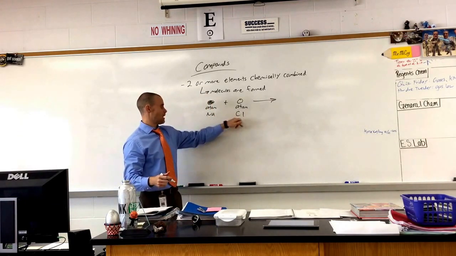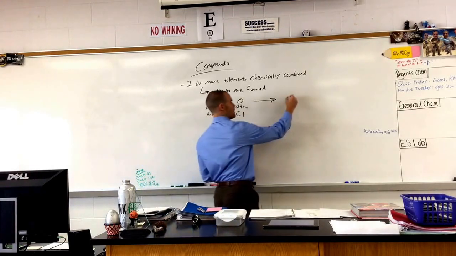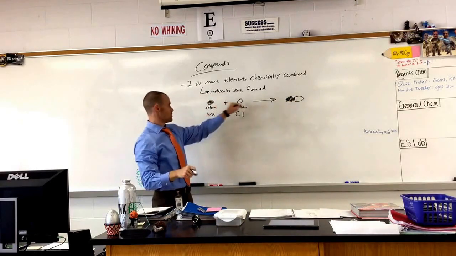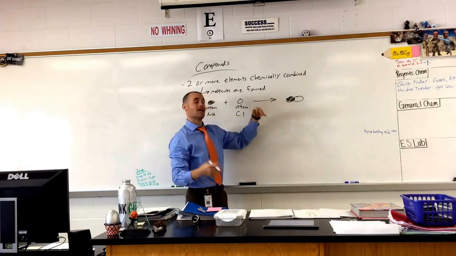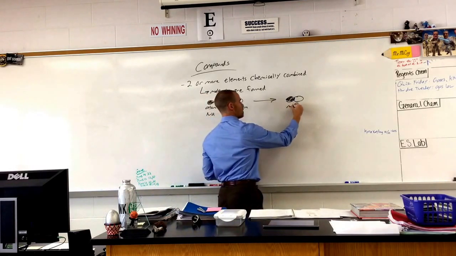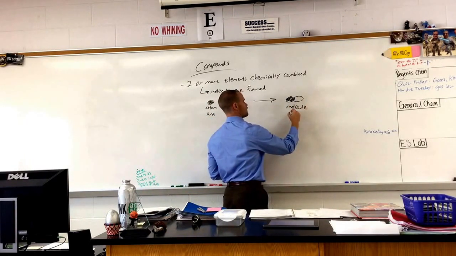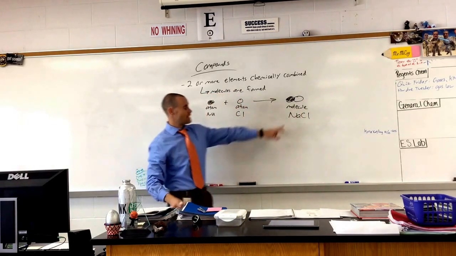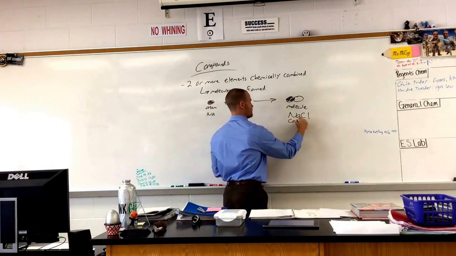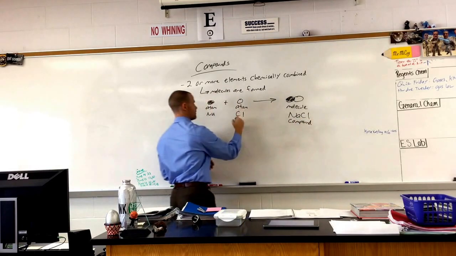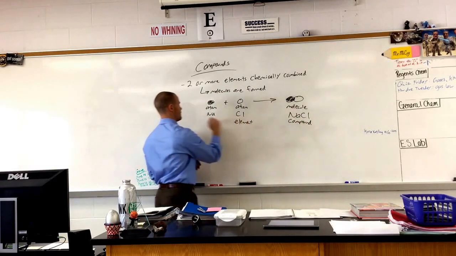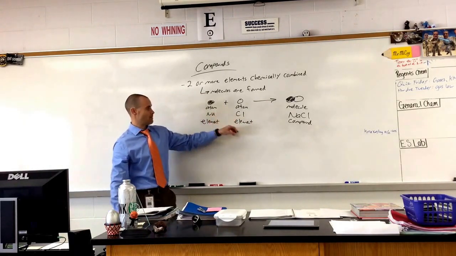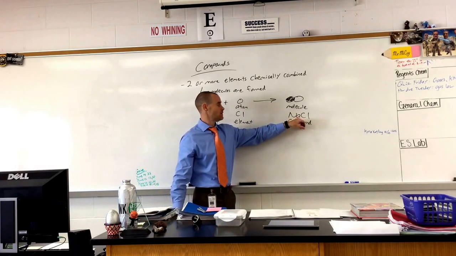So two elements combining to form, put these 2 together now. So they're touching, right? The two circles are touching. That means they went through a chemical reaction, and now this is called a molecule, and that's called salt, NaCl, salt, or sodium chloride. That's a compound. Here's our compound. These are elements. That's an element. That's an element. So two or more elements chemically combine to form a compound.